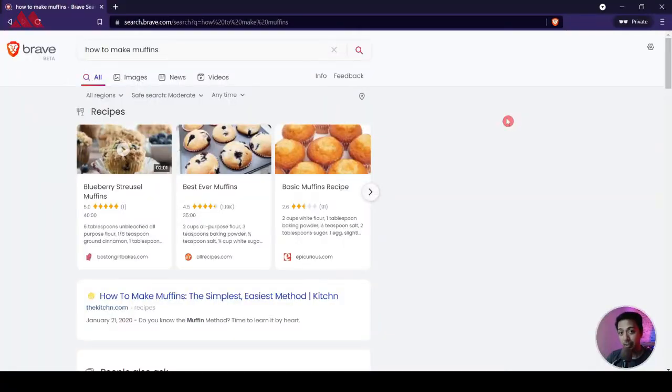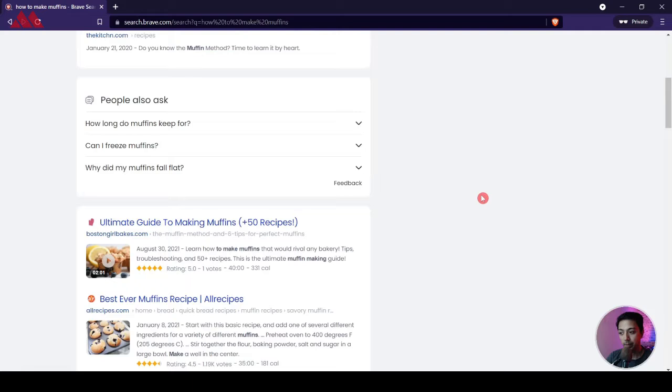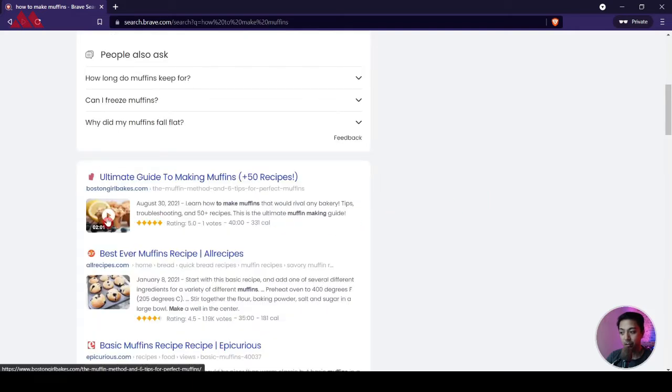While searching any recipe in Google, you must have seen these recipe cards on the top, and you must have seen this kind of featured image with the review stars at the bottom. So in order to have your website or your recipe blog post visible in search results with these rich snippets, you need to add schema markup on your recipe blog post. So let's dive into our WordPress backend and I'll show you how easy it is to add this kind of schema markup on your recipe blog post.